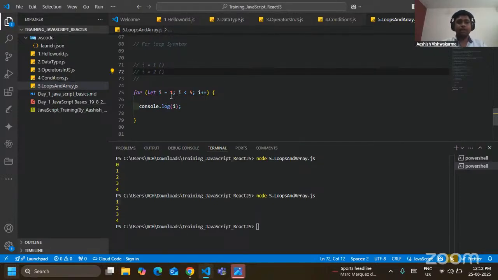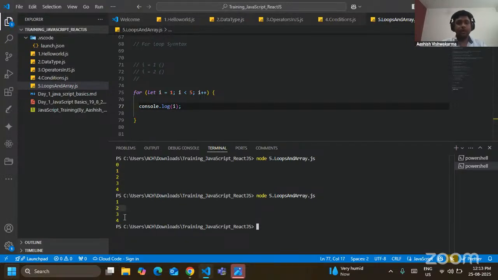Again we are checking here, what is the value of i now? The i value is 2. So 2 is less than 5. Yes, the condition is true. Then again it is coming inside the for loop and giving us the updated value of i. The latest value of i is 2, so it is giving the output as 2 here. So you can see 1 is already, 2 is already in the output.